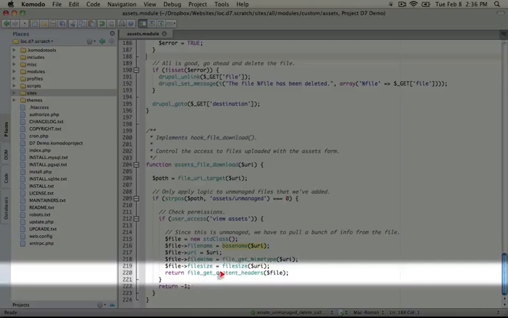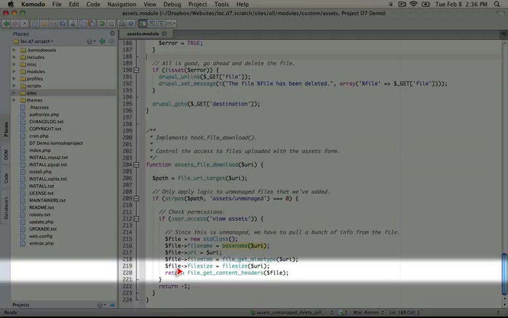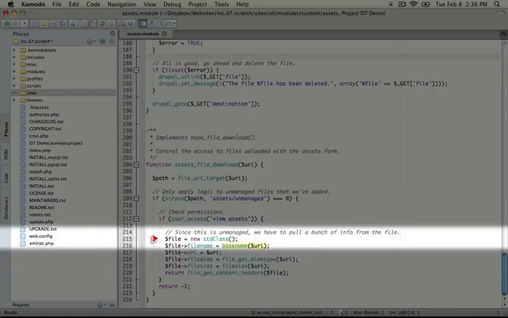The value that we need to pass to it, because it's a file object, is a little bit more geared towards managed files where the file object contains a bunch of metadata by default. So in order to use this, we need to build up that metadata a little bit before we pass it to file get content headers. So we're starting out here with a new instance of standard class, which is basically an empty class that we can use to be a holder for particular properties. This is a great way to start out an empty file object, or if you're working with a node or a user, you can do the same thing.